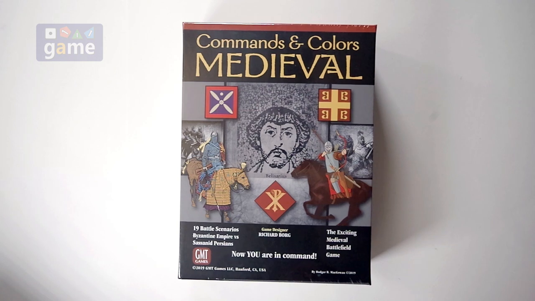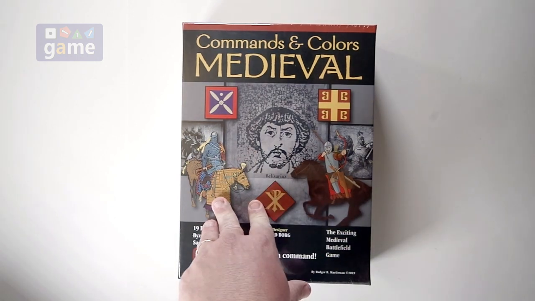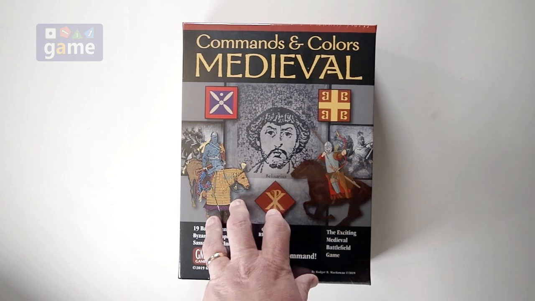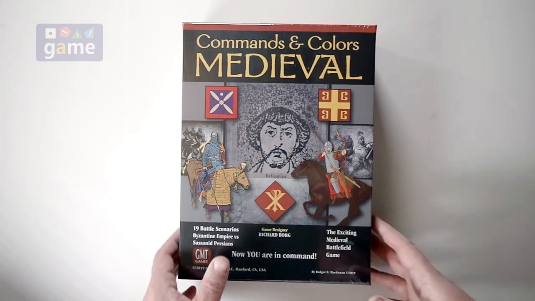So this, obviously, is in the line of Memoir '44, Commands and Colors Napoleonics, Ancients, Battle Cry, and so forth, where it's card-driven, moving your forces, attacking, and so on. So let's take a look. I've not actually played any of the block versions of GMT's Commands and Colors series. I've pretty much stuck with Memoir '44, played the Great War, and so on. So this will be interesting to see how they present it.